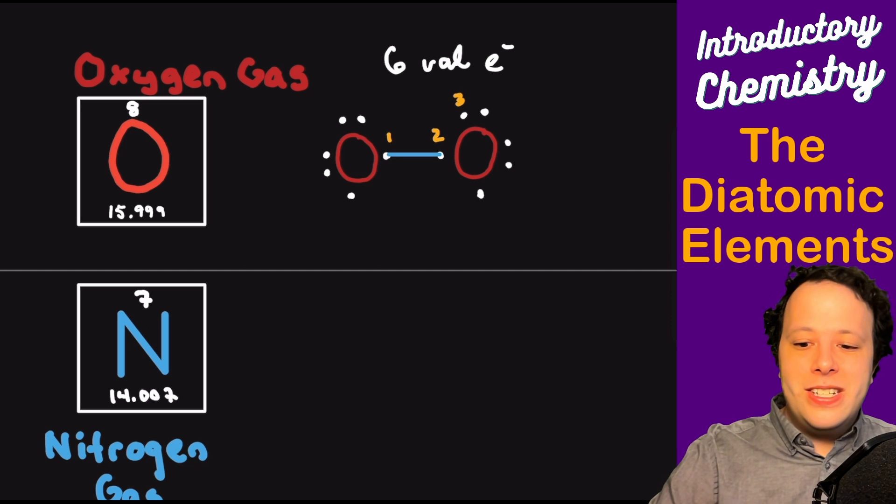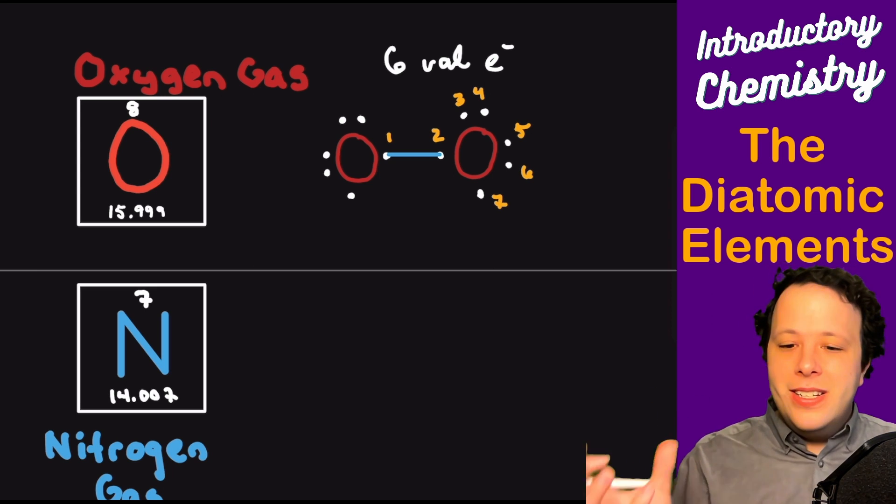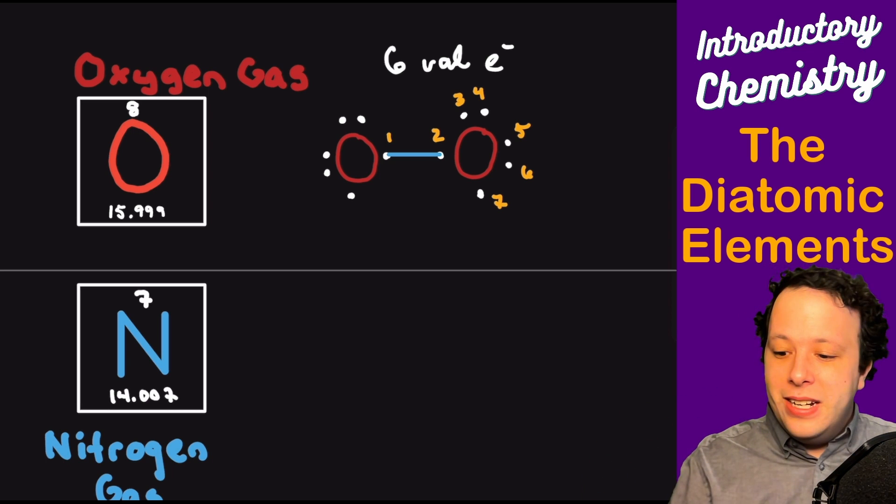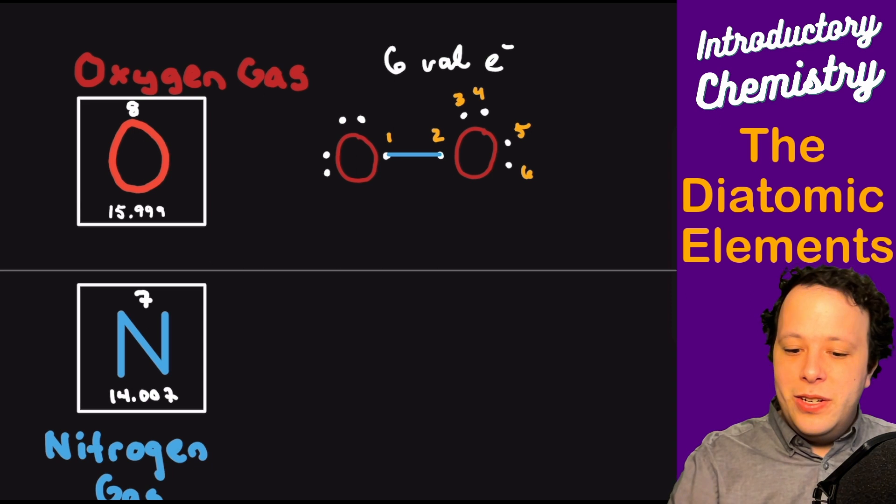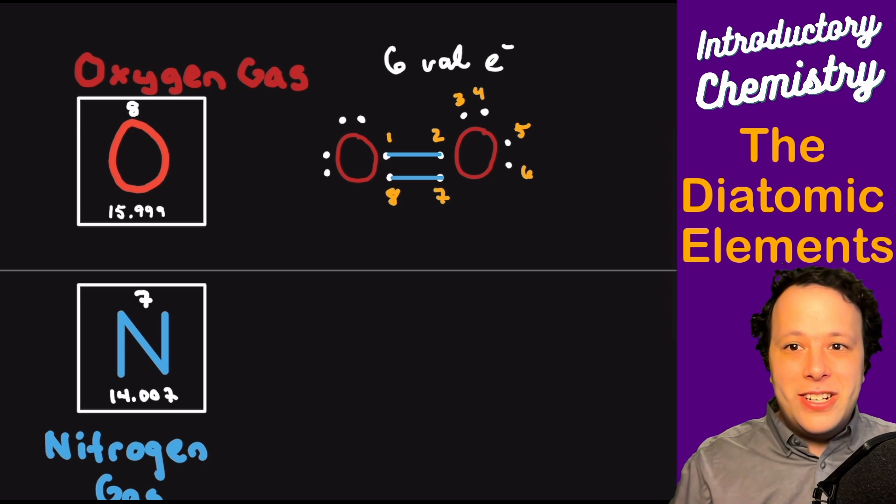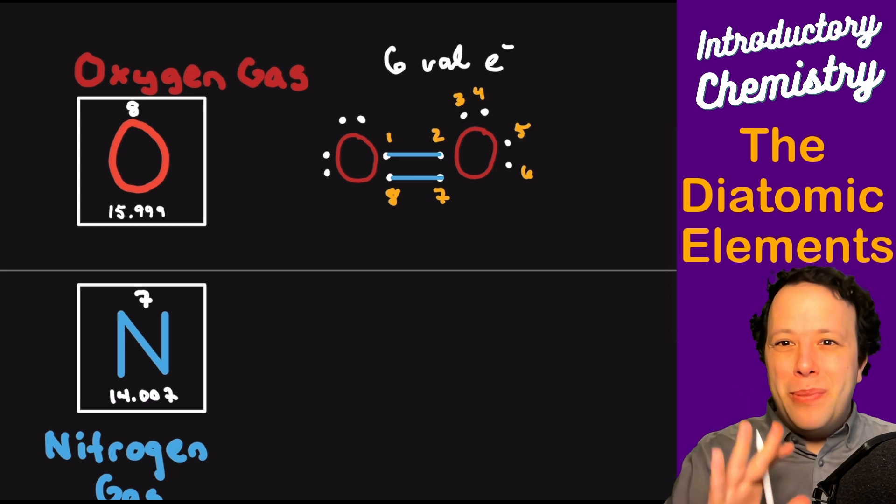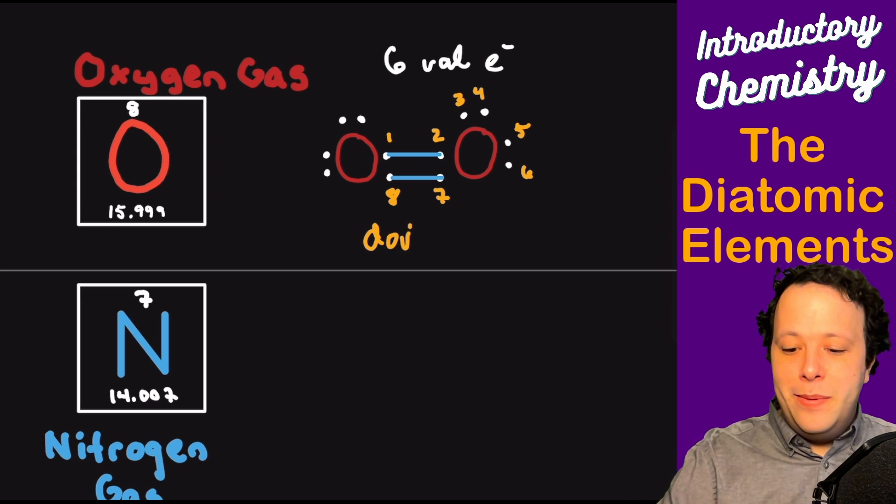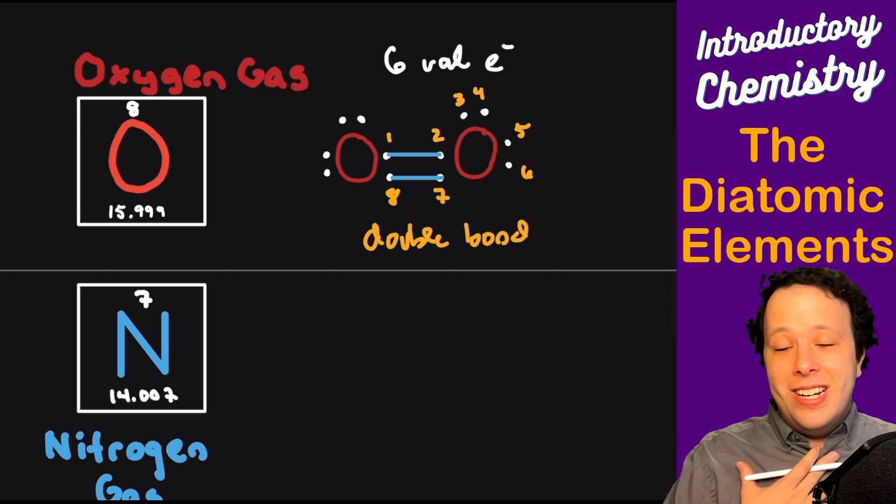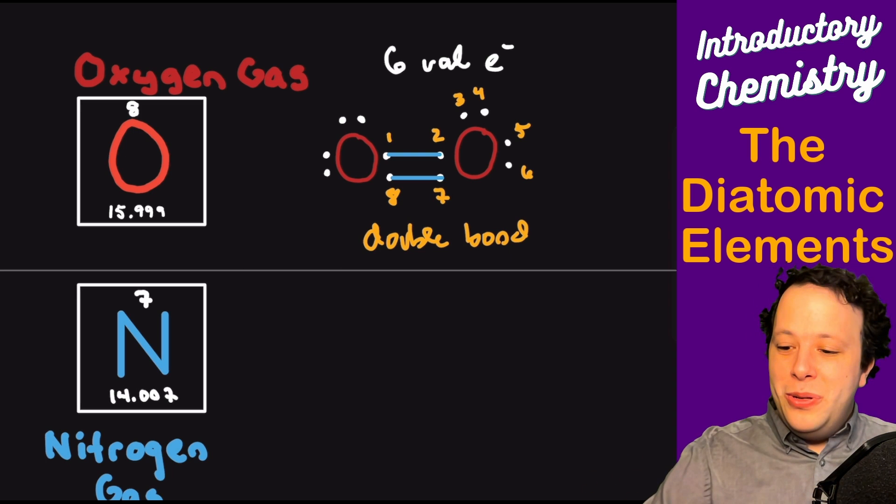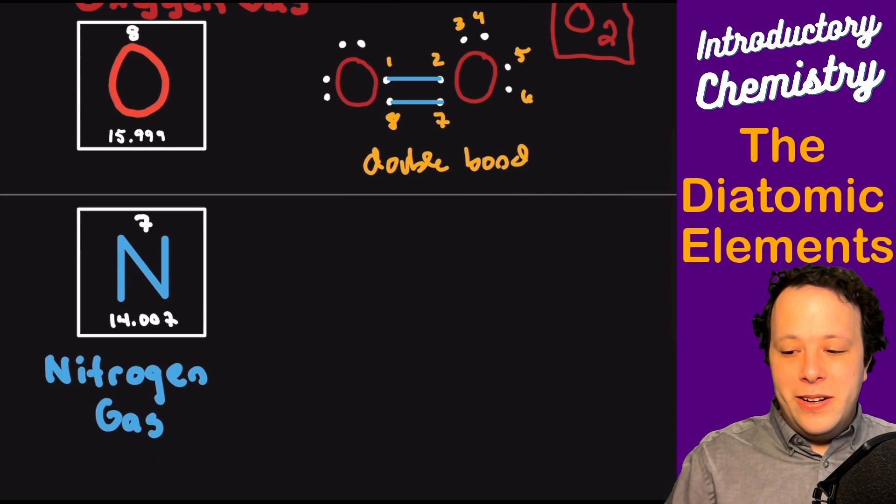So what do we need to do? We need to make another bond. We'll move these dots to make a double bond, and there we go—we have now a happy octet, showing the one on the right now has eight valence electrons all being shared with it, and the same thing on the left. They both have a happy octet, so we have a double bond. This is oxygen gas, just like you're breathing in right now, just like I'm breathing in. O₂ gas, as you can think of, is what you breathe. It is something that is a vital part of our atmosphere.